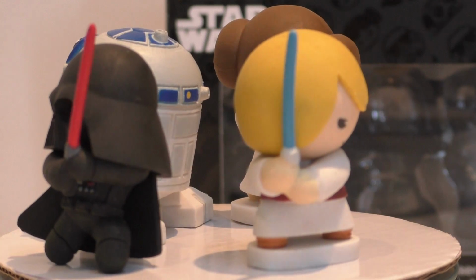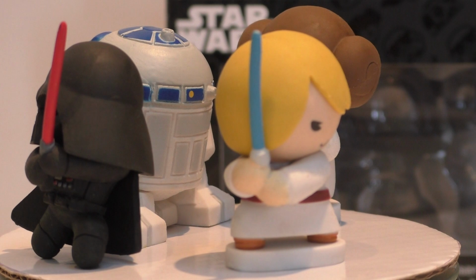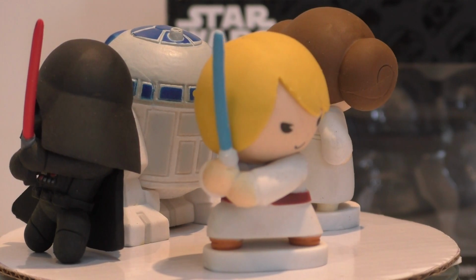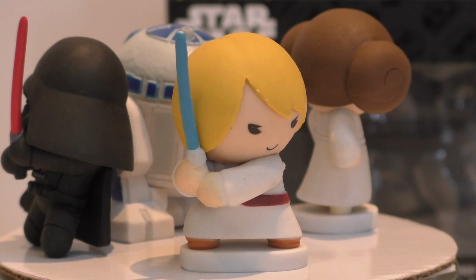So yeah, I'm not sure for display purposes how good Vader is, but the other three figures, they've absolutely nailed it. I love them. That's so cool. Right, I'm going to let that spin now.